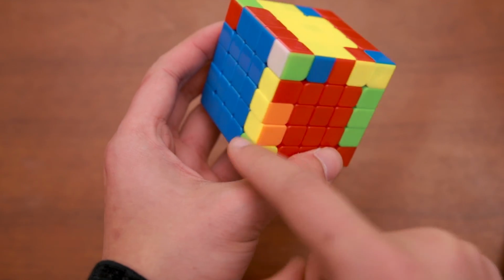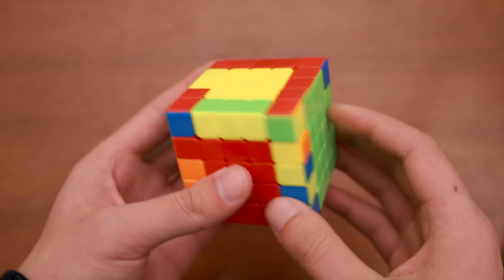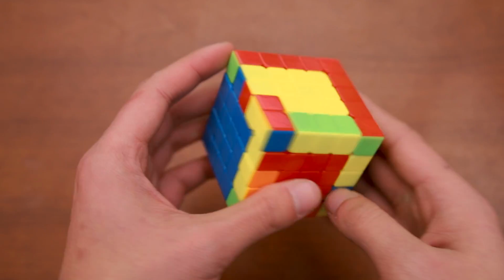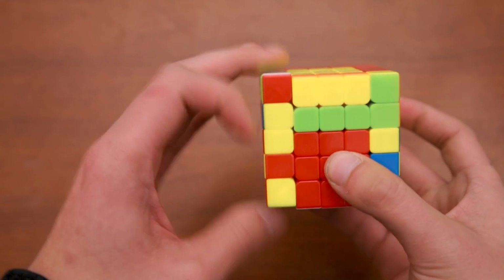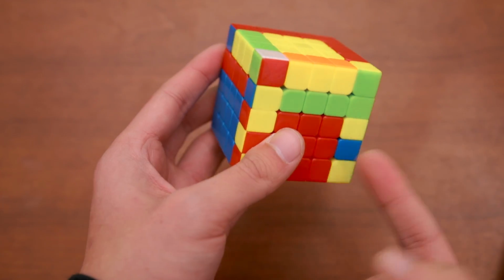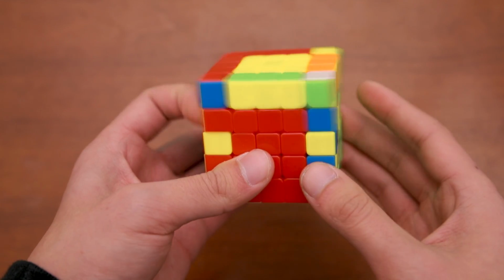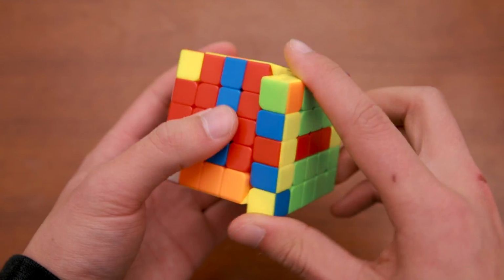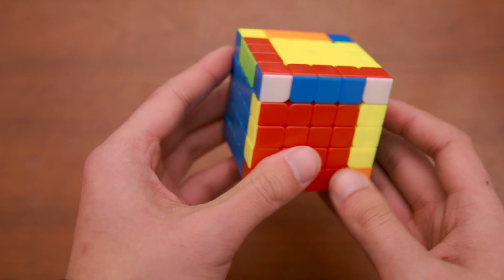I've got this bar and now this, so I'm going to look for the next orange yellow, which is back here. And then from here, since I see this is flipped right here, I know that I'm not going to have parity, so I'm going to go ahead and put this in flipped. So when I slice back, now I have this easy case. And before I slice back, I would just know that instead of doing this and then slicing again, I can just keep it here, and then I'm going to do a little U prime, flip, and then slice these back. So it's just like a small cancellation that I could do there.